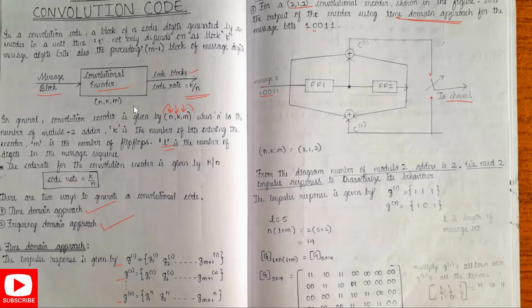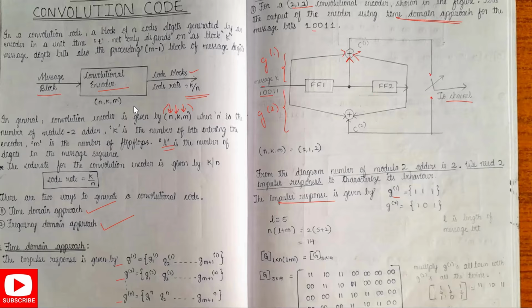Now, how to write the impulse response? You have to practice writing it on your own a few times, as it may not be mentioned in the question. This is the input that a modulo adder is getting: the first input, the second one, and the third one. The upper part gives g1, and the lower part gives g2.